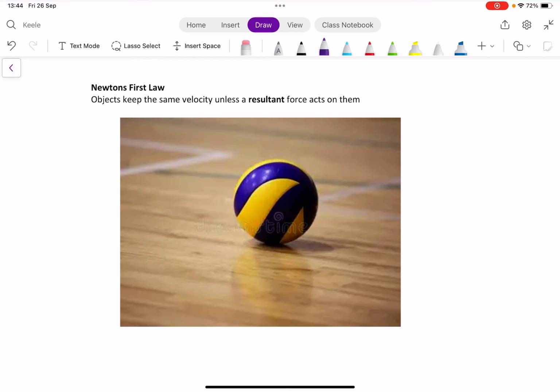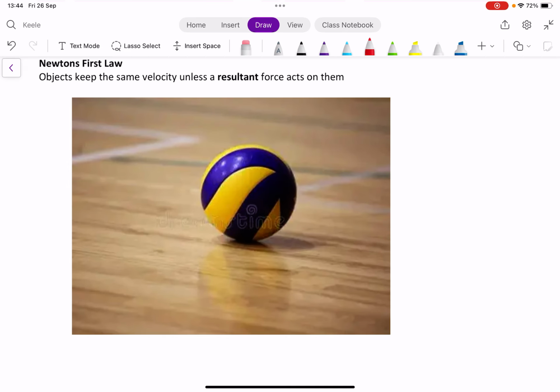Now, a lot of people assume that means there's no forces acting on it, which is the first misconception. And the second problem is they think that if there's no forces acting on it, it will stay still. That's the second misconception. This ball is stationary. This doesn't mean there's no forces acting on it. There is, of course, the force of weight. And if that was the only force, it would now be accelerating downwards.